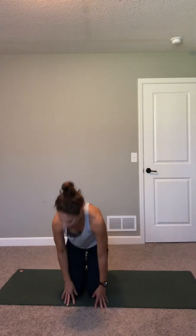Walk your hands back so you're up on your knees in kneeling. And you can take your knees out a little bit wider if you need to. Nice deep breath in. Raise your arms all the way up. Good, tummy in. Exhale, release your arms down. Good, one more time. Nice big posture. Raise your arms all the way up. Exhale, release your arms down.